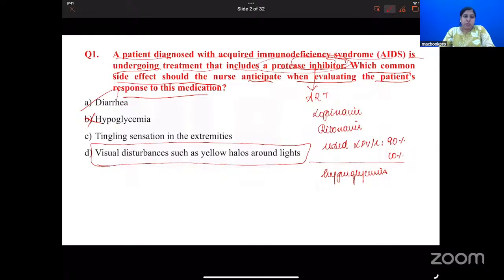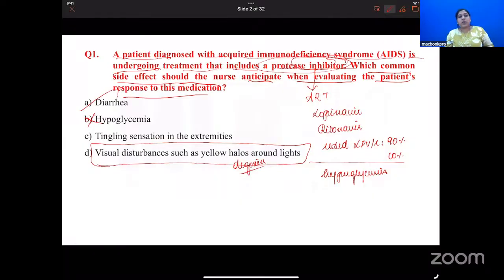You people are preparing for competitive examinations. This is a very common sign and symptom of a very important drug. I want you to answer which specific drug has this serious side effect when it reaches its toxicity level. Very good. Digoxin is the drug which causes this particular side effect. It is not your protease inhibitor.